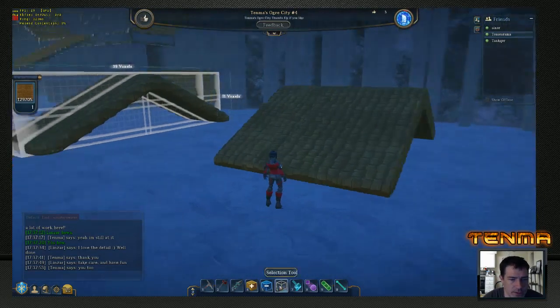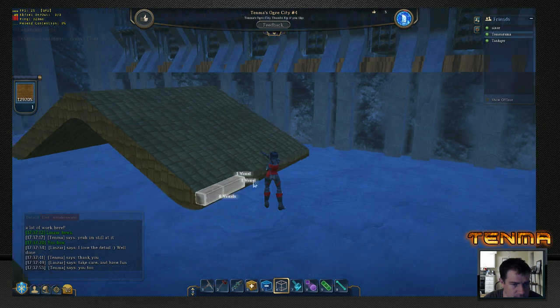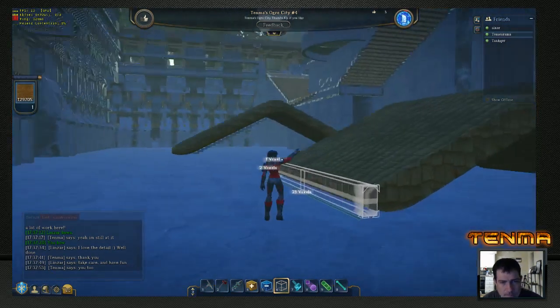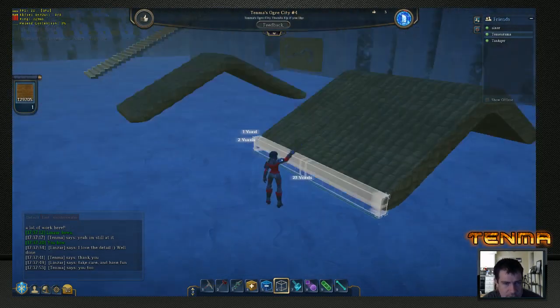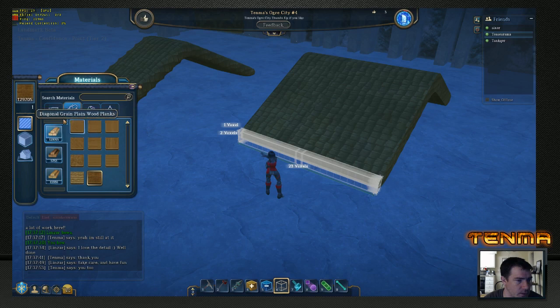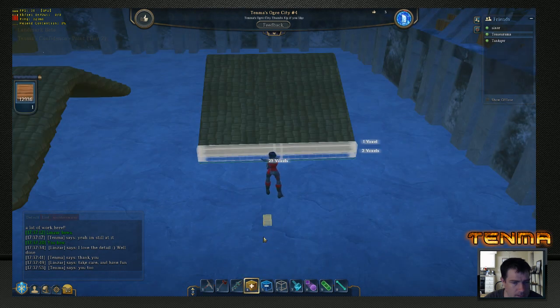the next thing we're going to do is, this is something I like doing with my roofs. I like giving it an edge on the outside. Grab just that tip edge of it there. And we'll go with a different type of grain wood. Let's go with a striped and a horizontal. Use my add tool. Boom.